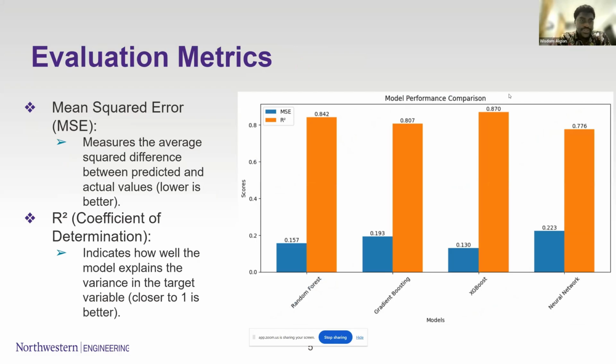The evaluation metric we used for these models was the mean square error, the MSE. We use this to measure the average difference between the predicted data and the actual data. We also used the coefficient of correlation to see which of them is closer to one, which is the most effective model. So these are the tables that we got when we compared the four different models.